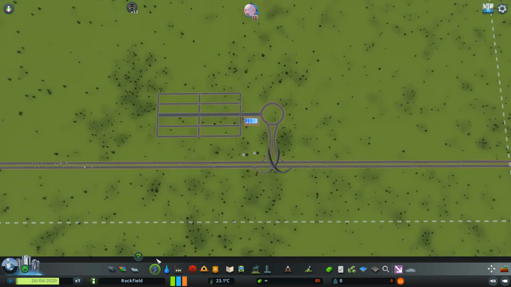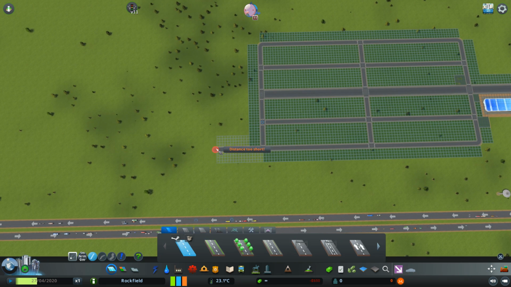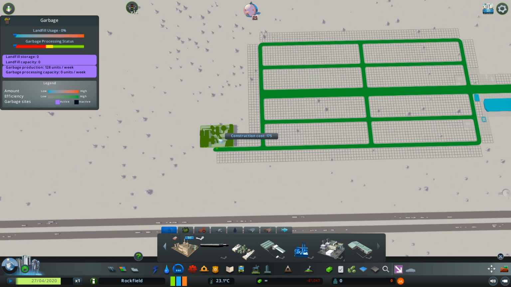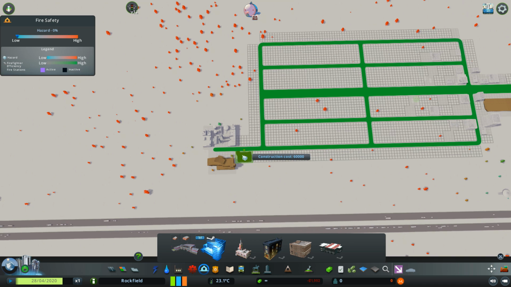Sweet, mate. So into play mode. That's got the bare minimum needed to create this little area. We'll just come off a little bit there, so I can place down the garbage need. I can then place down the... hold on. Healthcare need. The fire need.